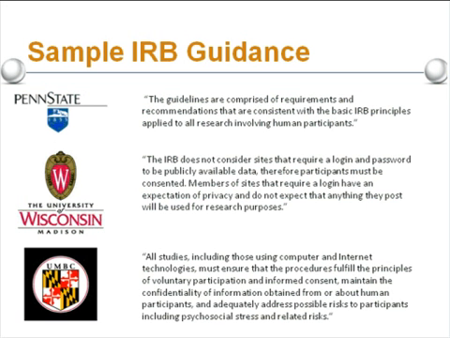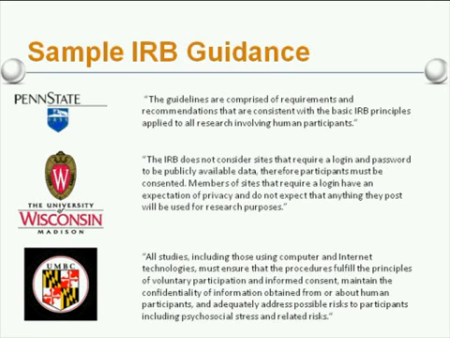So here is some IRB guidance from a few universities. And I really encourage you, if you haven't already, to check the university website or check with the IRB and see what guidance is provided. It tends to be somewhat general and goes back to the Code of Federal Regulations. So at Penn State, they say the guidelines are comprised of requirements and recommendations consistent with the basic IRB principles applied to all research involving human participants. And that, I think, is pretty much the blanket way that people are approaching using social media and the guidance that is being put out there.